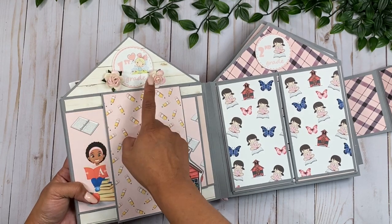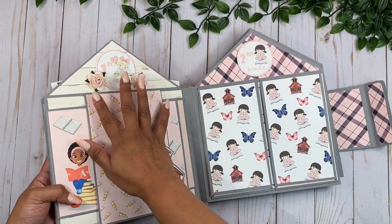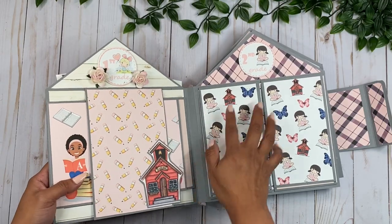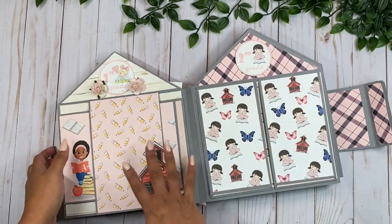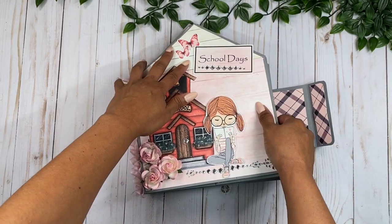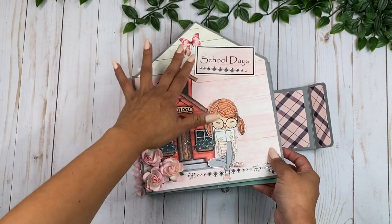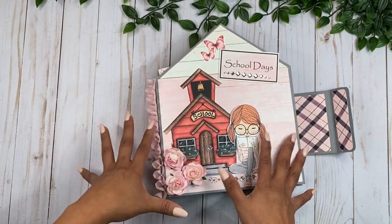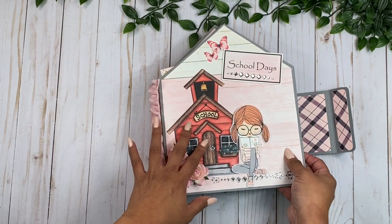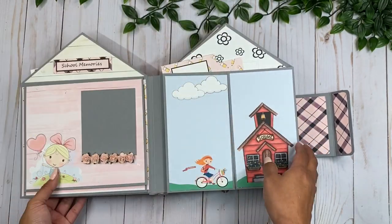I added the flowers to make it, of course, look really pretty and girly, but the flowers also give you a lot of stability because you have a half inch gusset, and it creates this balancing effect. So my book is not leaning like that, because I usually add flowers on the bottom and then the book starts going like that. And when you have a chipboard cover, that doesn't matter too much, but because this is not a chipboard cover, I definitely wanted to balance it out so it stays like that. I hope that makes sense.